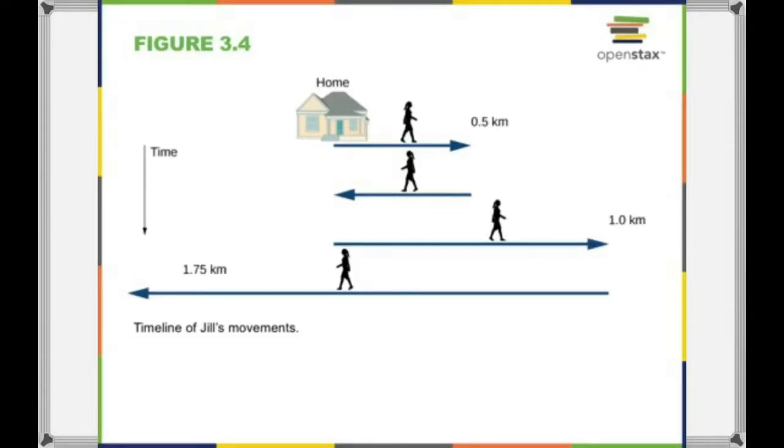I will tell you. Look at the motion of this person now. Starts from home, moves 0.5 kilometers, assume in 10 minutes, and then comes back in another 10 minutes, and then moves further away. What's happening to this? This person is crazy. Maybe exercising. Okay, 1 kilometer, another 10 minutes, moving faster now, and then doesn't even stop at home, keeps going.